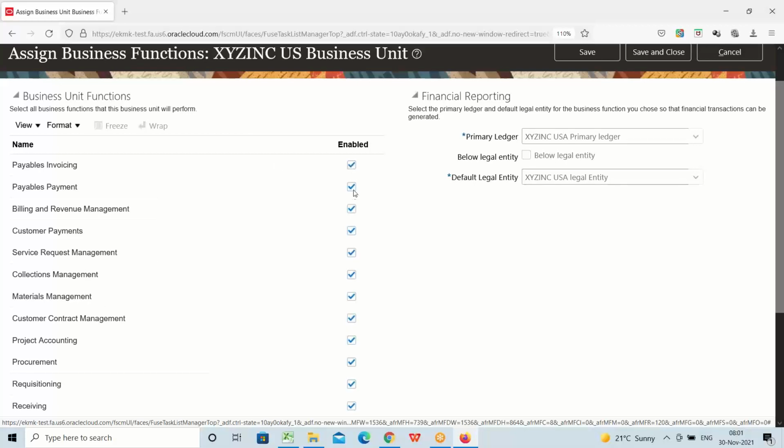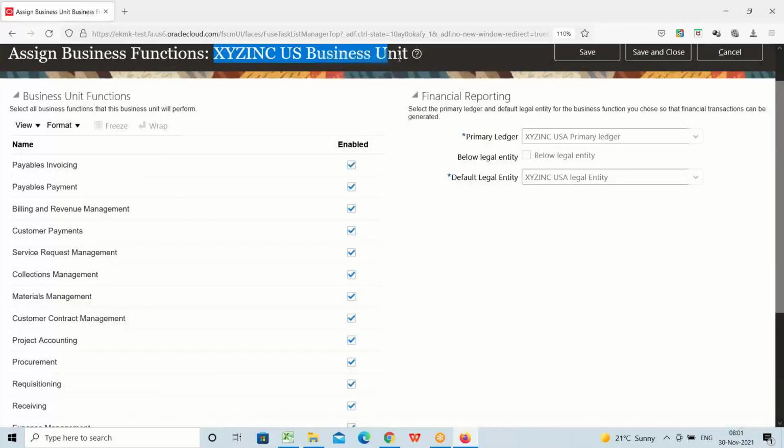If you disable this and go to payables setups, you don't find this business unit. So if you enabled and completed payables implementation, then if you disable, there won't be an issue. Already you completed setups, even if you disable, there won't be an issue. That's how the system will understand. For example, you enable only a few business functions here. At a later point of time, you can come back to this page and enable. That is okay. Okay.